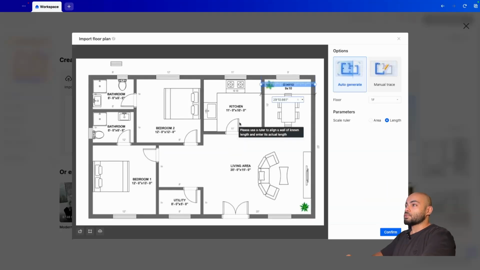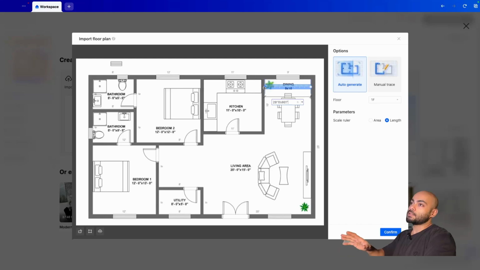So what Coohom has actually done, it has read this entire layout with these measurements that are there. It has read what's a bedroom, what's a kitchen, and it will also show you something as a scale. You need to adjust this. Consider this as, let's say, a person inside your PDF drawing who is actually going to measure each wall, the spaces that are there, and it reads it for the entire floor plan. So the dining room is 9 feet by 10 feet. So I'm going to set the scale and just adjust these two corners. I'm going to select length over here.